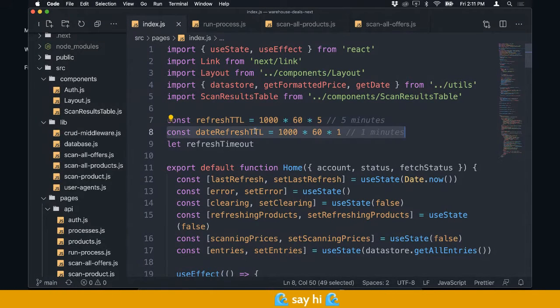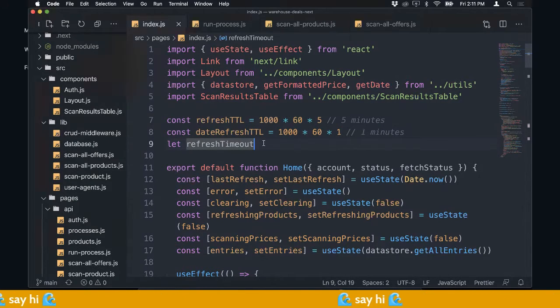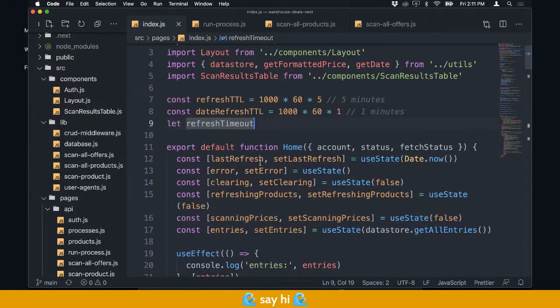And then every 1 minute, I'm going to refresh the date. I'm storing this refresh timeout here because whenever I set a refresh, I want to save it so I can clear the timeout whenever needed, so that I don't have all these timeouts adding up in the background on top of each other.